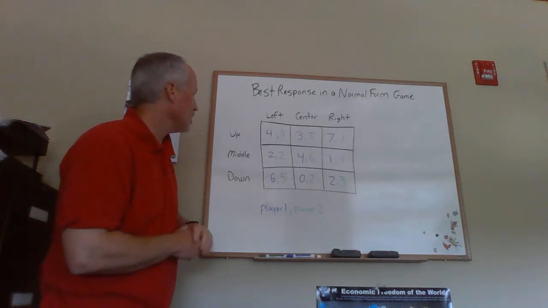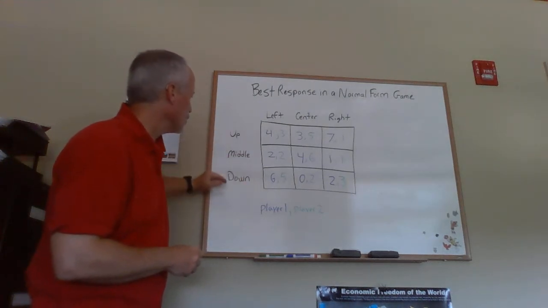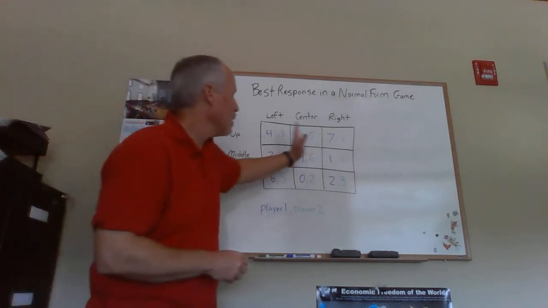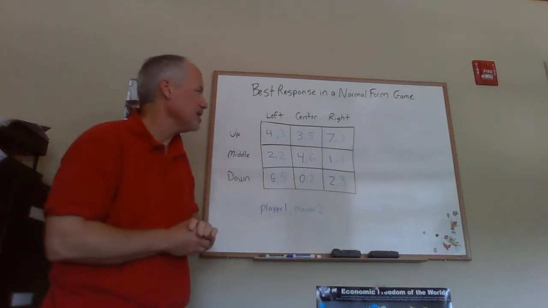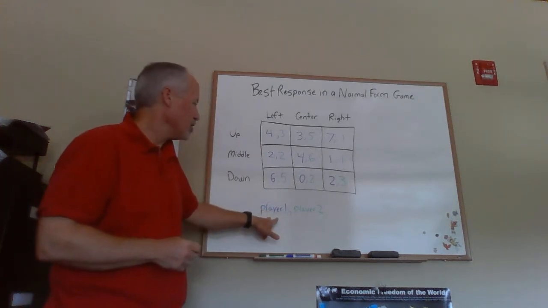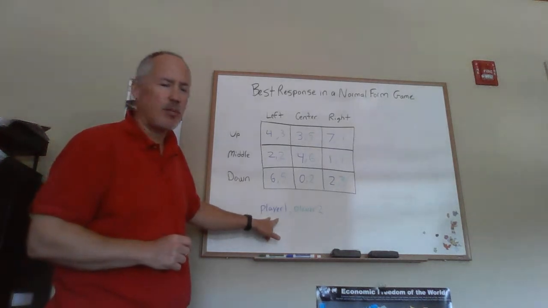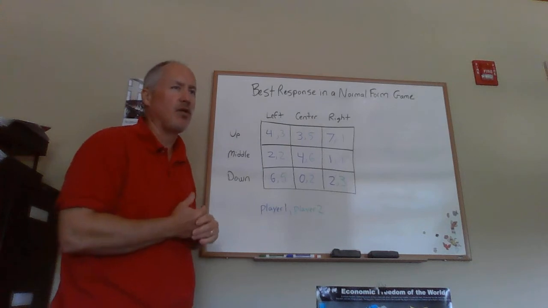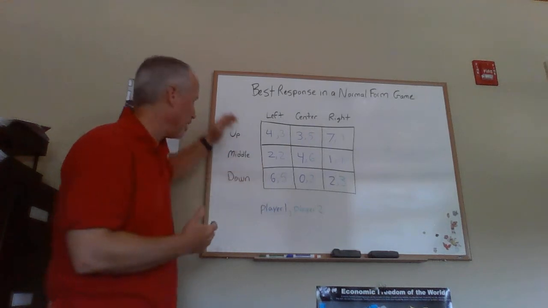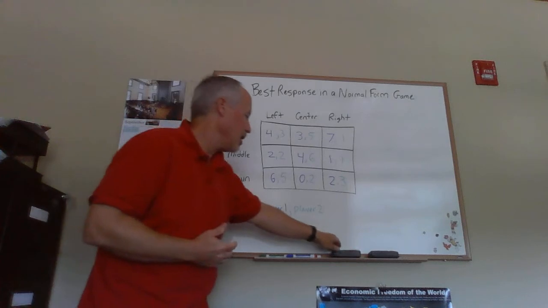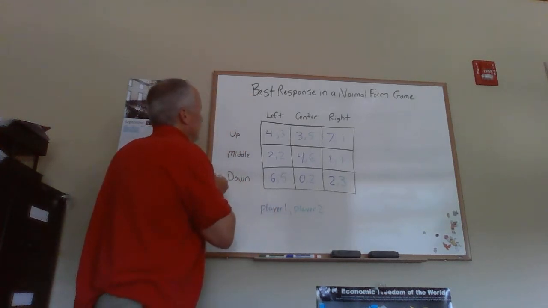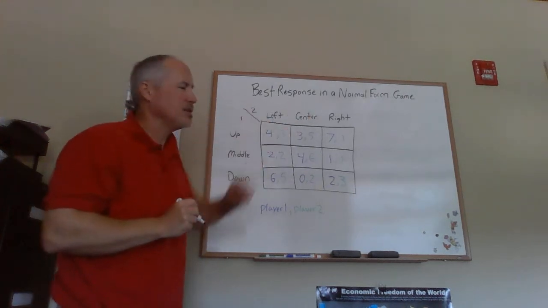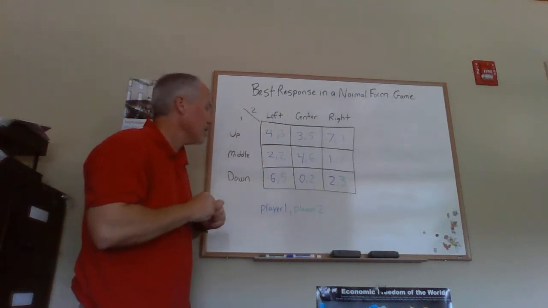So when player one is choosing their strategy, they're choosing which row of the matrix we're going to end up in. Player two is choosing the column. The first number in each cell, which I've written in blue here, would be player one's payoff. And that's, again, the convention we always follow: the first number in the cell is player one's payoff. Remember, player one is the row player, and player two is the column player, and the second number is the column player's payoff.